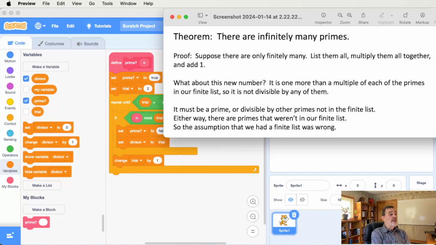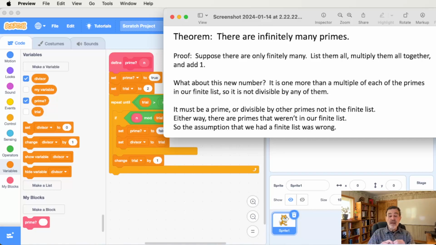And it's a very easy proof. If you think you've got all the primes, put them in a list. List all the primes that there are. If there's only finitely many, that list is done. You've got them, and that's the end. So with that list, multiply all those numbers together and add 1 to it. That product of all the primes that exist plus 1. Well, what kind of a number could it be? It can't be divisible by any of those primes in the list because it has a remainder of 1. That plus 1 means that it's not divisible by any of those primes.